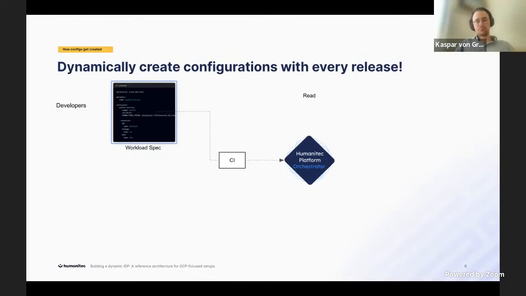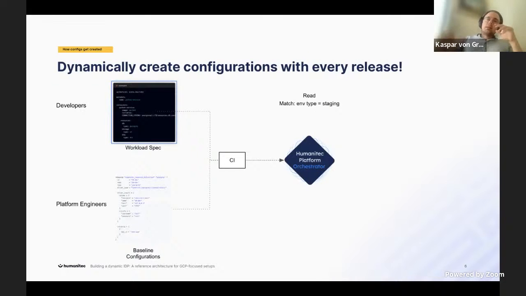Every day is day one. Now, somehow the orchestrator needs to start understanding how to create the configurations, and it needs to get the context. It's getting the context usually from the deployment metadata. In this case, it could be a tag that indicates, hey, the environment type equals staging. And then it's matching this with the internal information. What are the baseline configurations that I'm supposed to use?